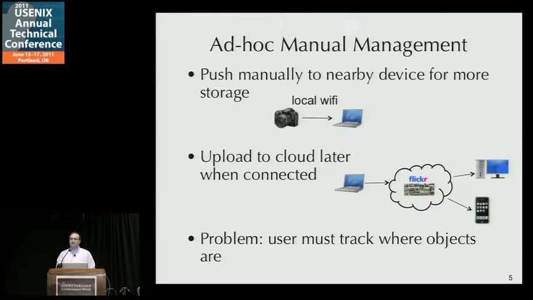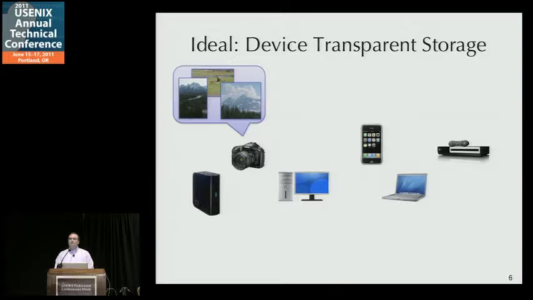So the real problem here is there's too much management by the end user to make this a really convenient option in many cases. To address these kinds of problems, what I'd like to do is propose a property that I'd like storage systems to have. I'm going to give this a name. I'm going to call it device transparent storage. And the way I'd like it to work is as follows.